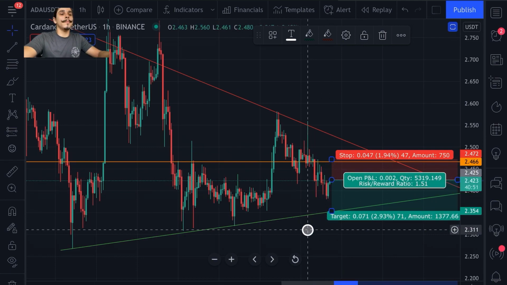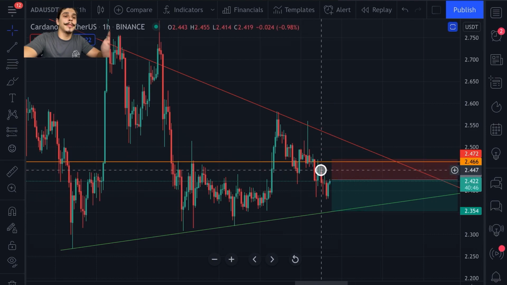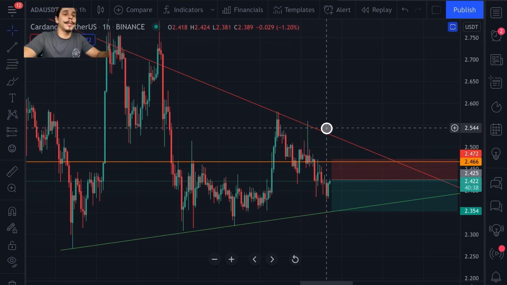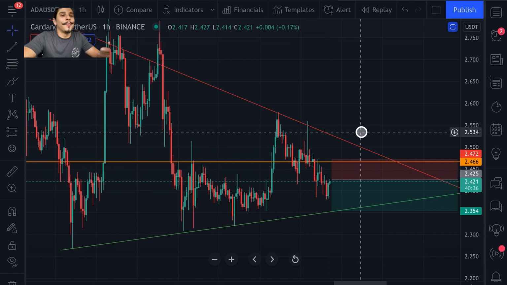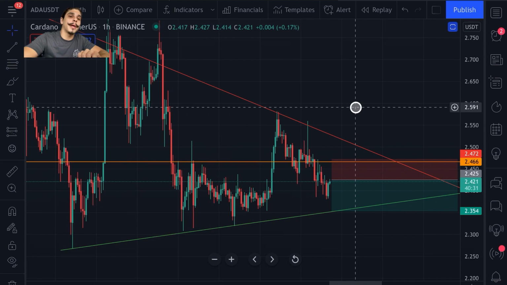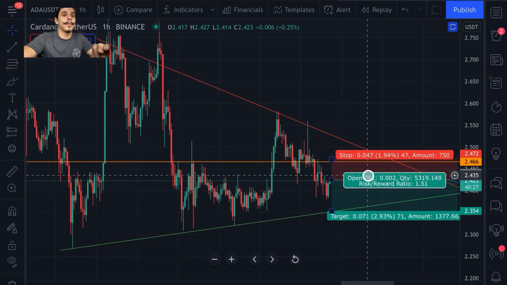So it's almost the same thing as setting up a long, except in the opposite direction. There's only two ways to gamble in the market. You're either going to gamble on a long or gamble on a short. And if you're wrong, or if you lose, that means you made the wrong choice. You should have bet on the other direction. So you can look back at that and see. But this is how you would measure. So now let's go ahead and look at our short.